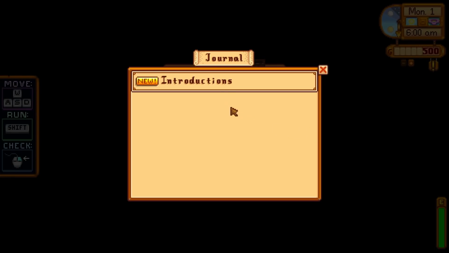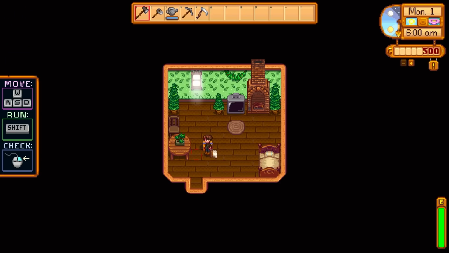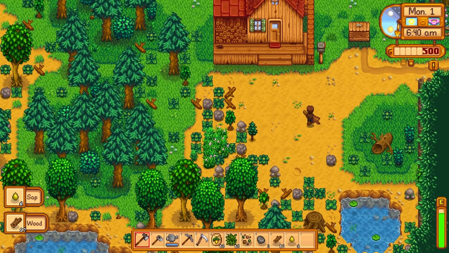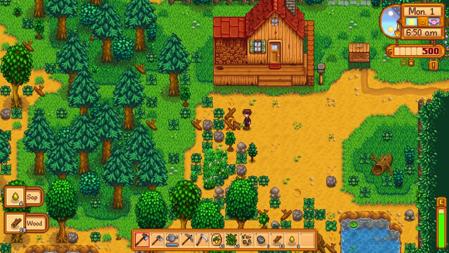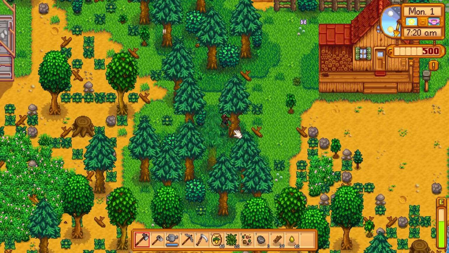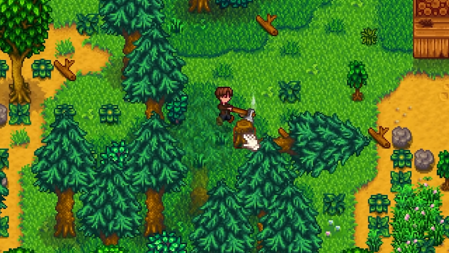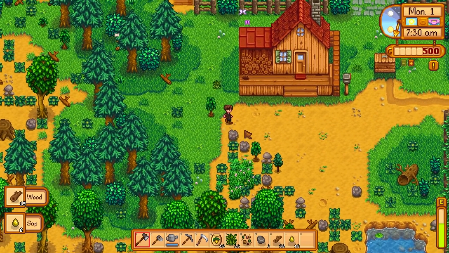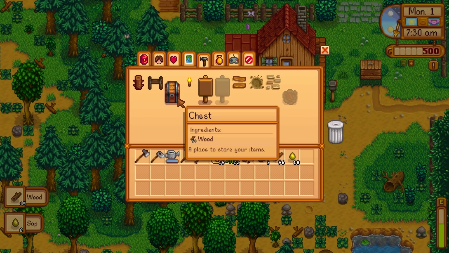On my first day, I loaded into my new farm, which was a forest farm. I have never played on a forest farm before, so hey, that's fun. I headed outside and cleared out some space in front of my farmhouse and collected up some wood for a chest. Now, before I get yelled at, yes, the first day is in vanilla, but I thought it would be nice to have one day of normality because I can assure you it gets pretty crazy as we go on.